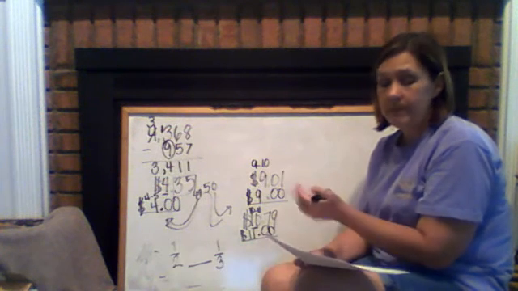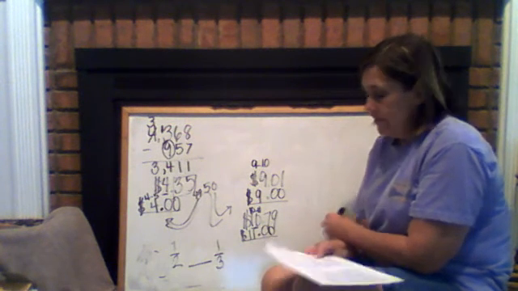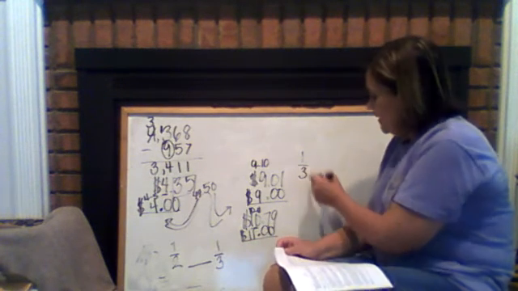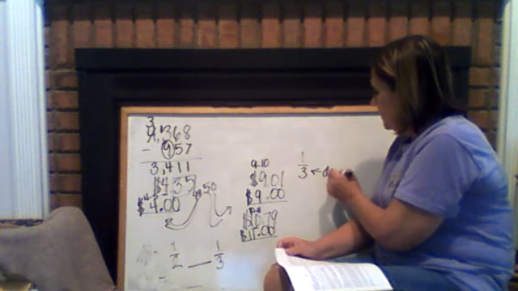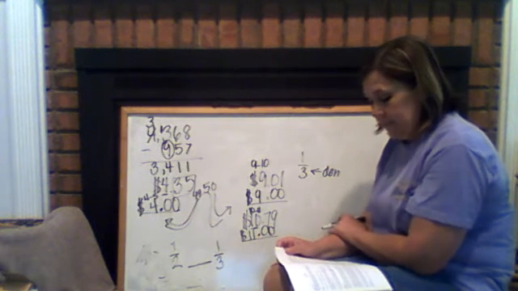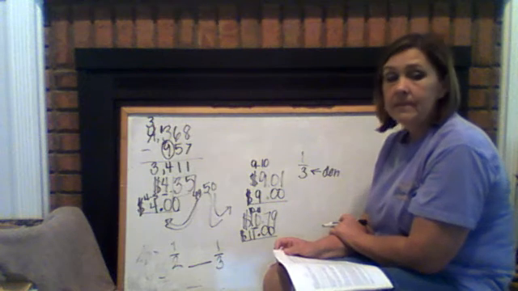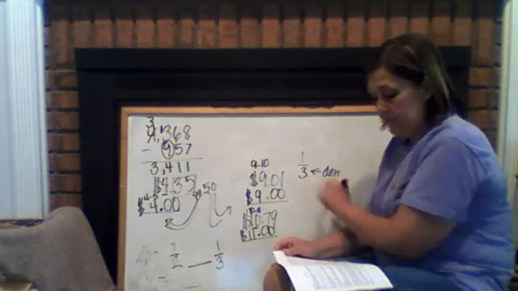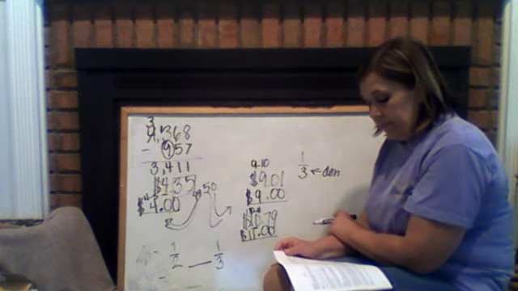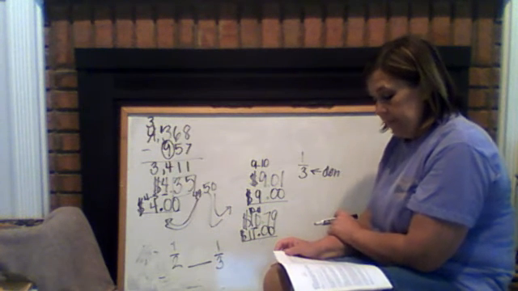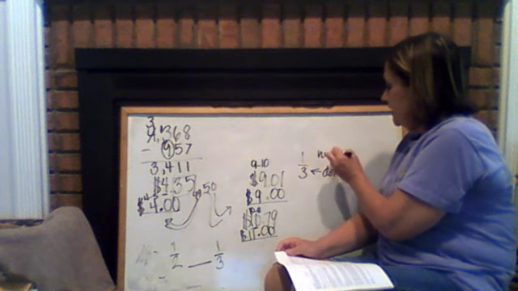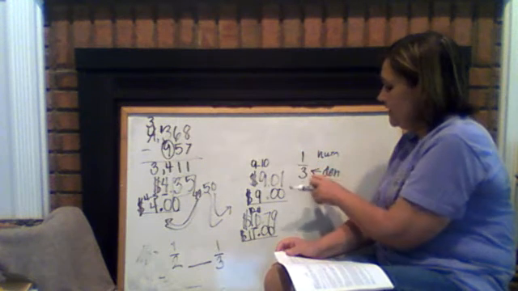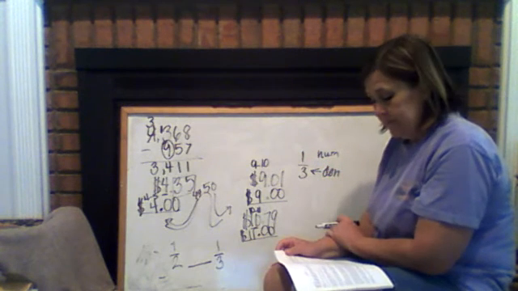Thirds tells you 3. Look at this fraction, 1/3. What does the denominator, which is on the bottom, tell us? Well, it tells us how many equal parts or how many equal sets there are. What does the numerator on top tell us? The numerator tells us how many of those pieces or how many of that set that we're going to get.